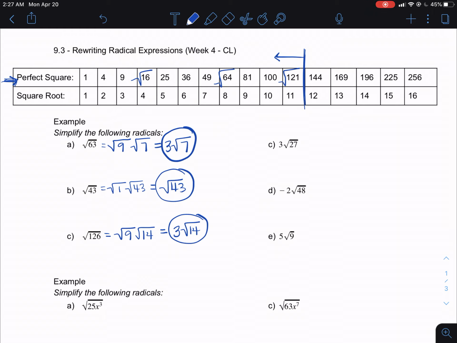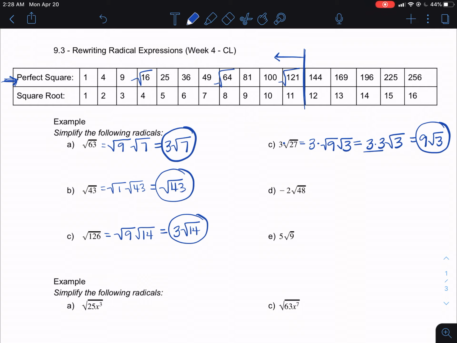So what if we have a number in front? So here we have 3 square root of 27. This is the same thing as 3 times the square root of 27. So we're going to rewrite that 3 times, and then the square root of 27. So what are two numbers that multiply to be 27? And that would be the square root of 9 and the square root of 3. We said earlier the square root of 9 is 3. So we have 3 times 3 times the square root of 3. And 3 times 3 is 9. So our simplified expression is 9 square root of 3.